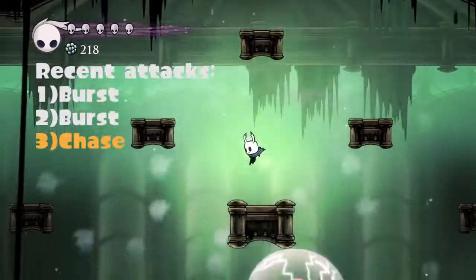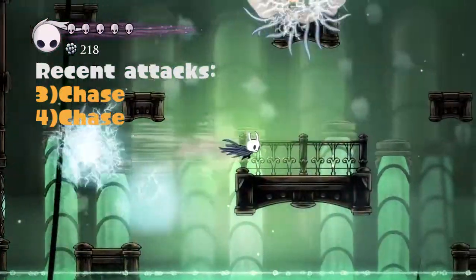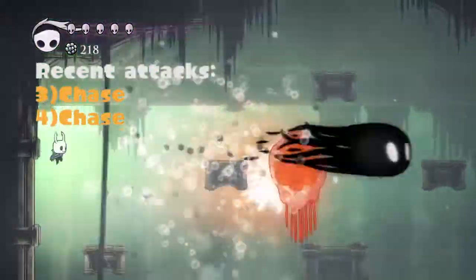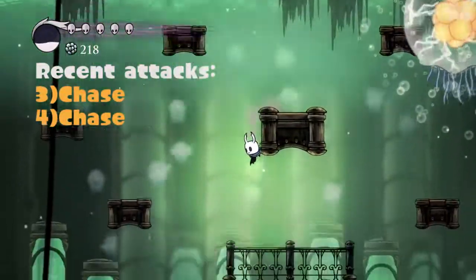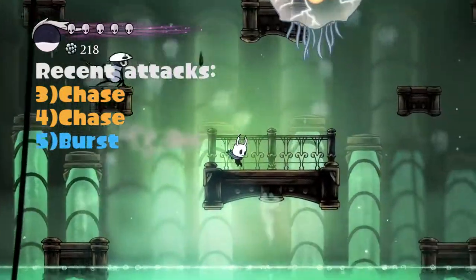If you see her doing one attack 2 times in a row, then you can be ready and predict the next attack. You can ignore all of this and avoid them both if you have godly reactions. But that doesn't describe me personally, so I had to figure out some strategies.